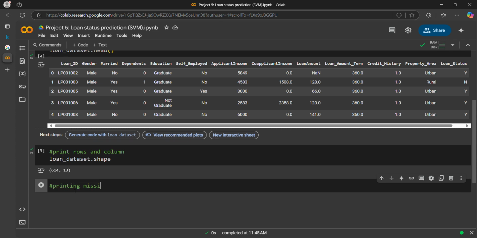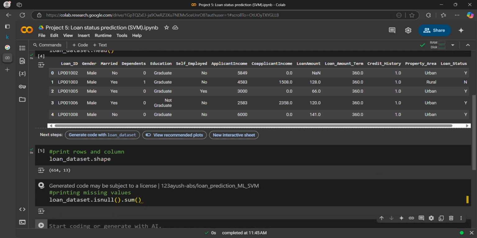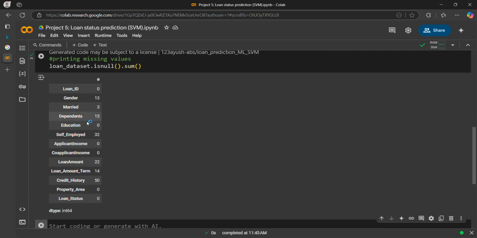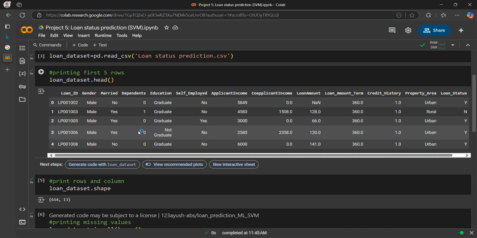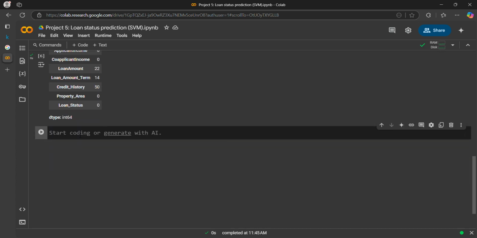Printing missing values, loan_dataset.isnull().sum(). So there are some missing values in the gender column, some in married, dependents, self-employed, loan amount, and credit history. What we can do in this dataset, as we have a large sample size, is drop the missing values.